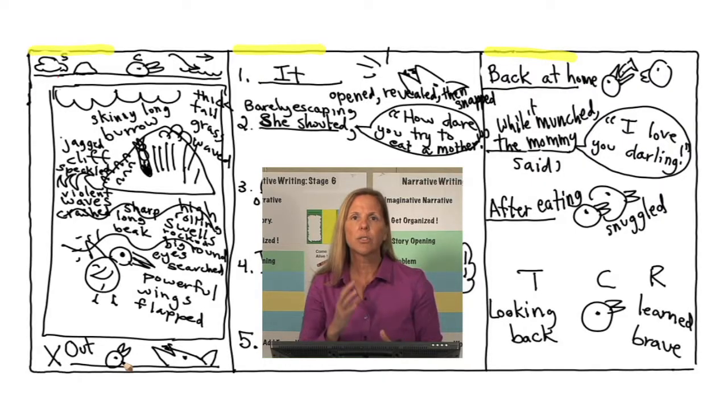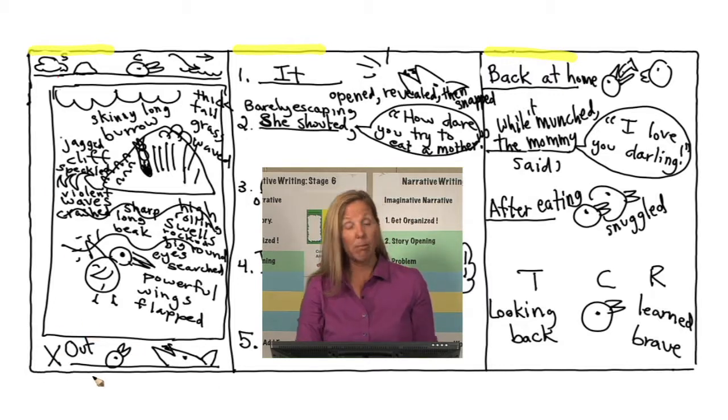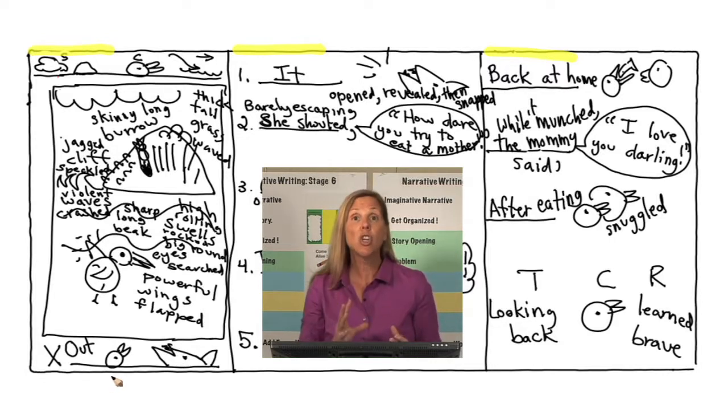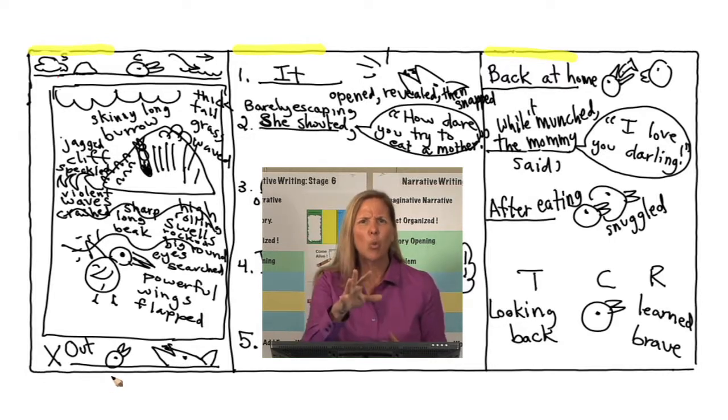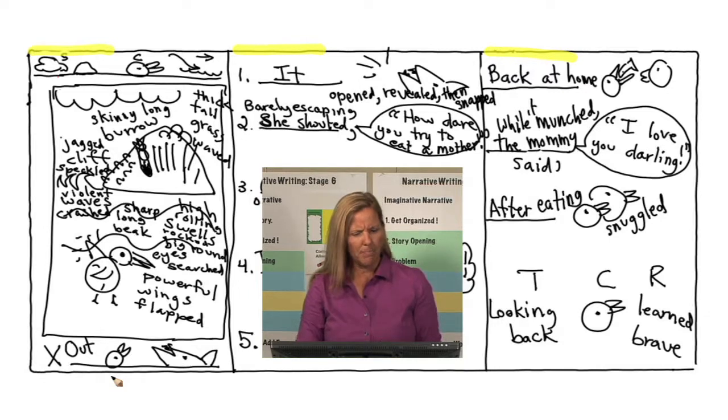When they orally rehearse, they can look at a sentence and they can say it and also go back and say, in this sentence, what was important? Do I need anything to describe? So let's say that they were saying the beginning of their story and they got down to the problem. Out of nowhere, a shark popped out of the water and swam towards Mother Puffin.